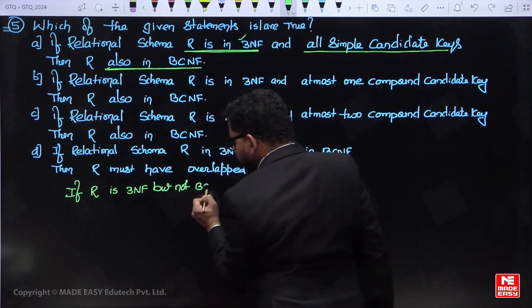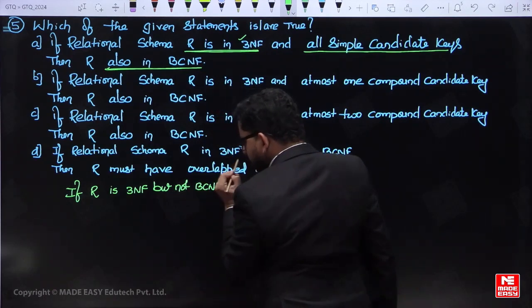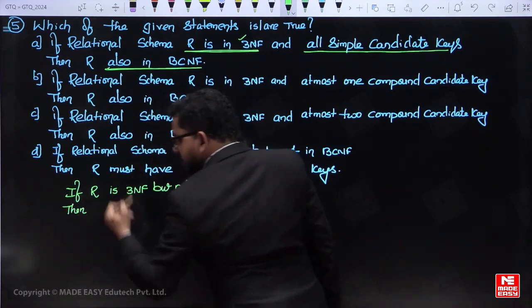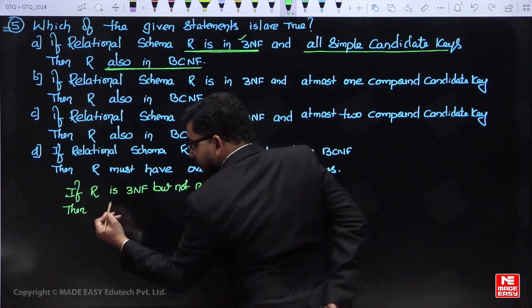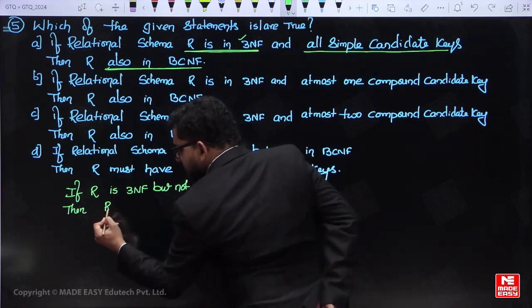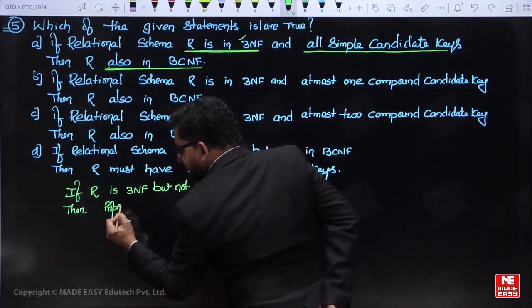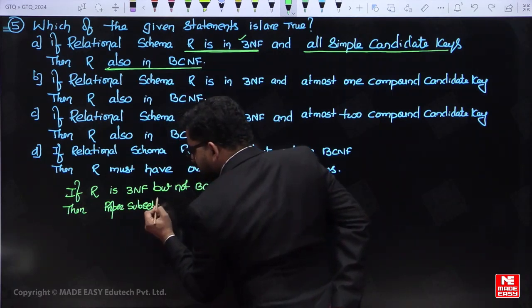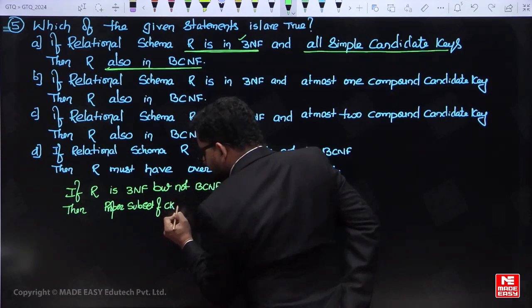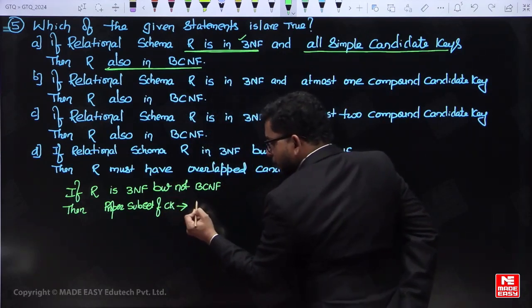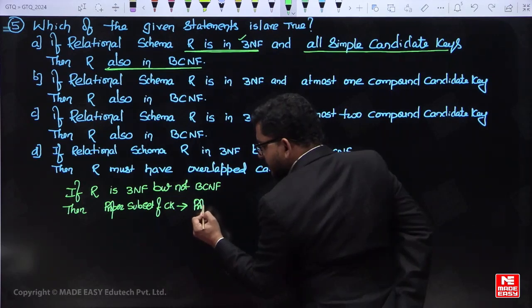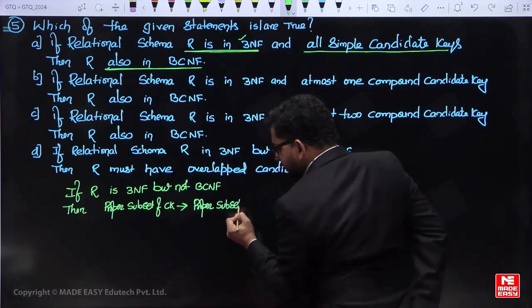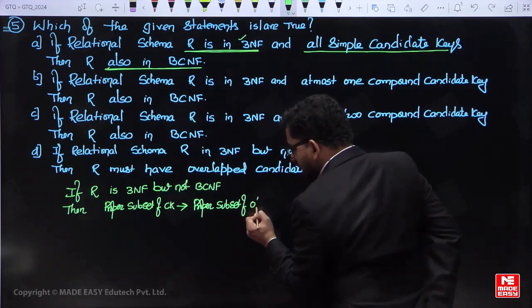This scenario is possible if a proper subset of a candidate key determines a proper subset of some other candidate key.